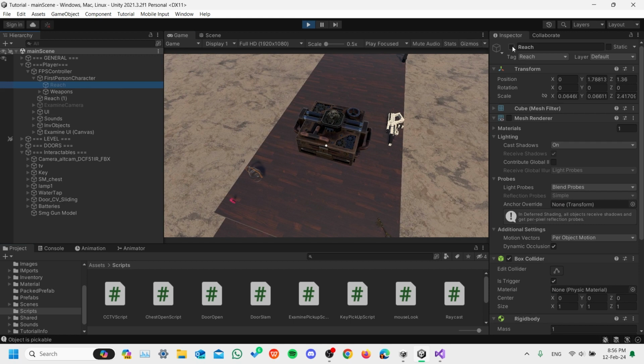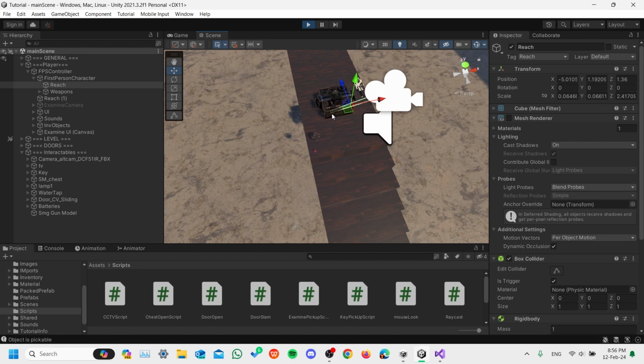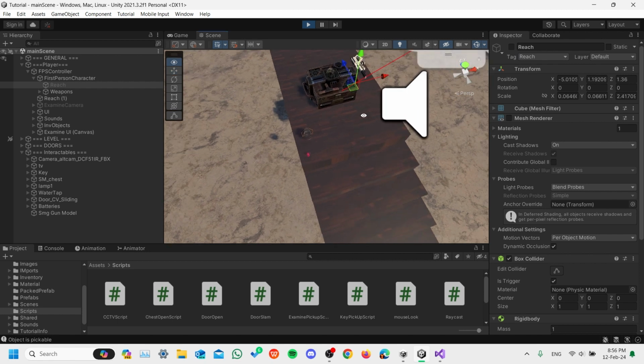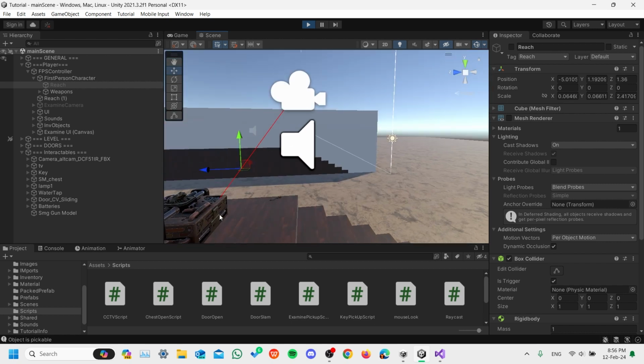If you have seen my videos, this reach tool, if I show you in the scene, you see it goes through the objects. But if you see this red line, it just stops at the chest, so it doesn't pass through. What the reach tool was doing was picking up the objects inside the chest before opening it, so it was like a setback.